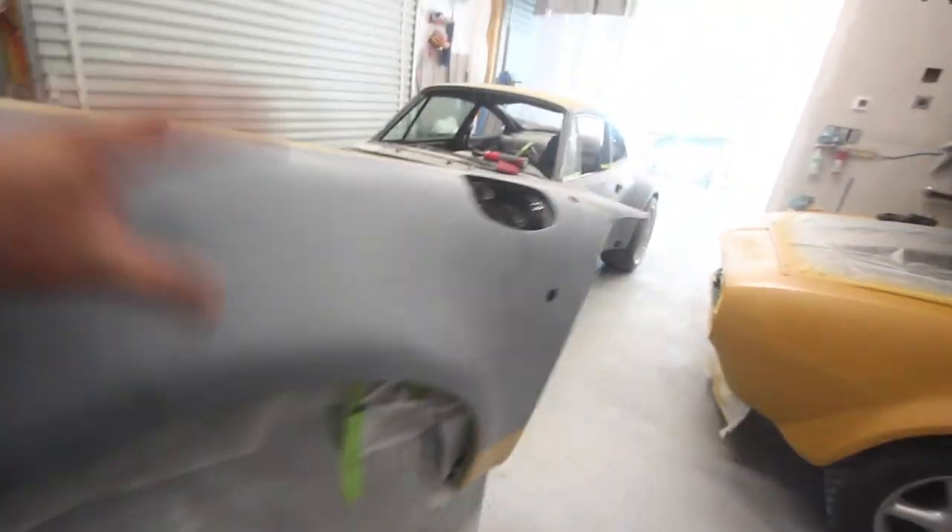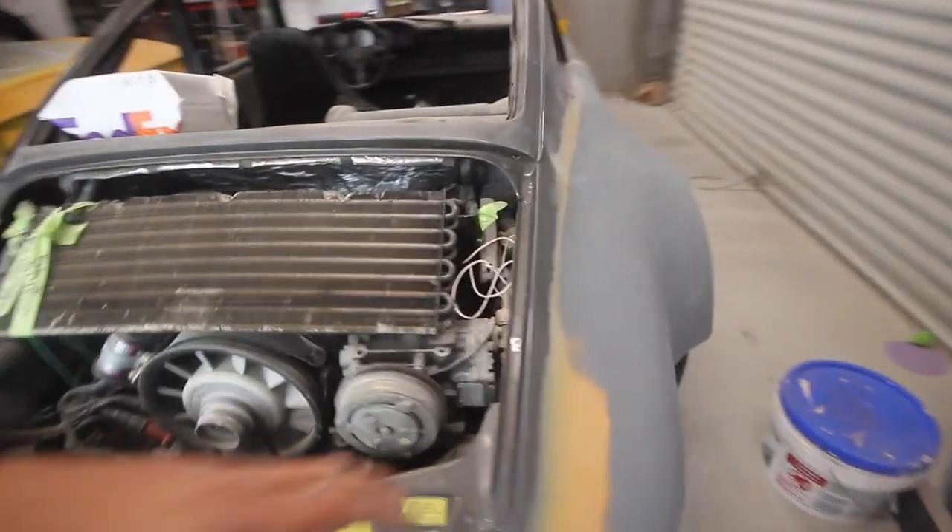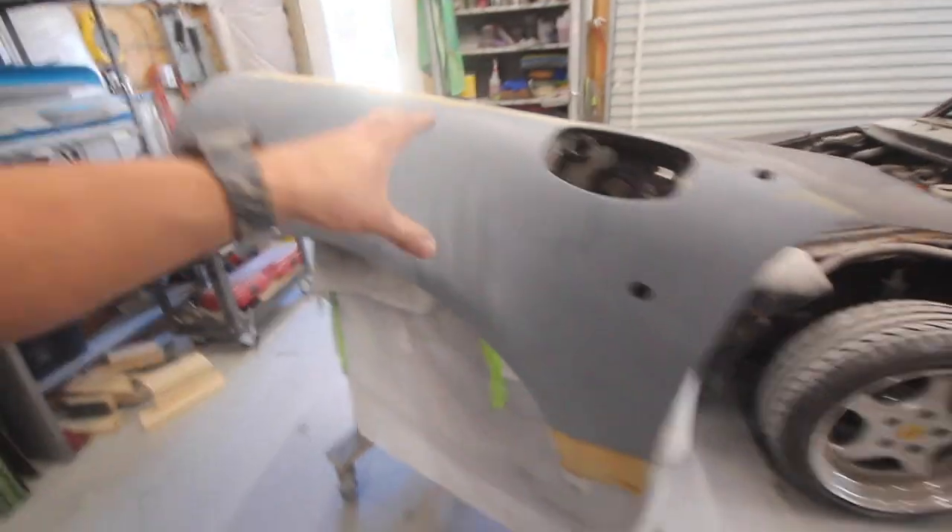I think I got this mounted up on here pretty good. I just don't know how I'm going to mount the other fender, I got an idea but we'll see. Big shout out to Louis — he's my helper, he was in a couple episodes making a short appearance. He actually comes in when I'm not here and works on the cars and helps me out. He blocked this entire car down and did the final body work on it. There's just a couple of parts I was having trouble with and he comes in and knocks it out. He's a young kid, super talented, glad to have him. He is the reason why I'm painting this this week.